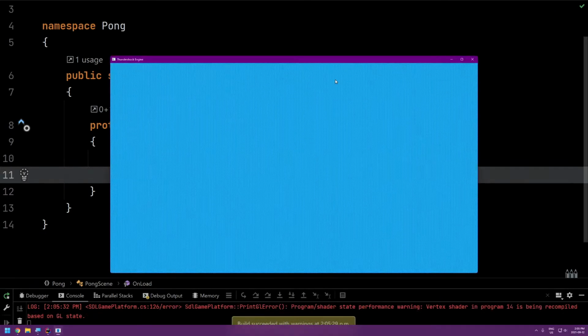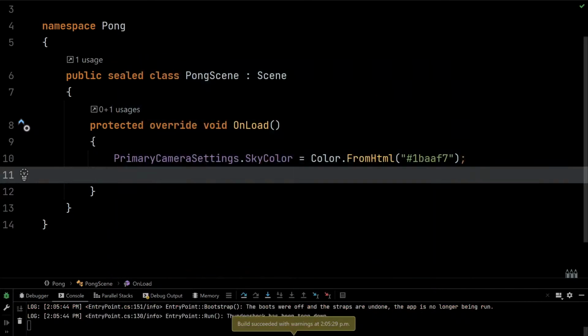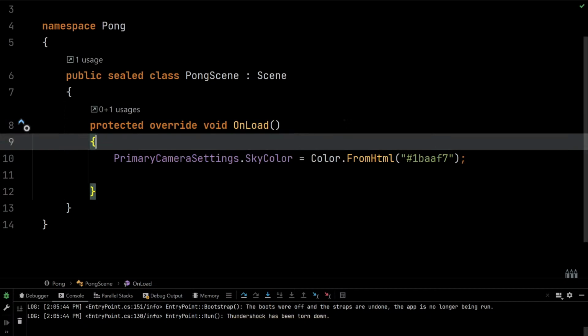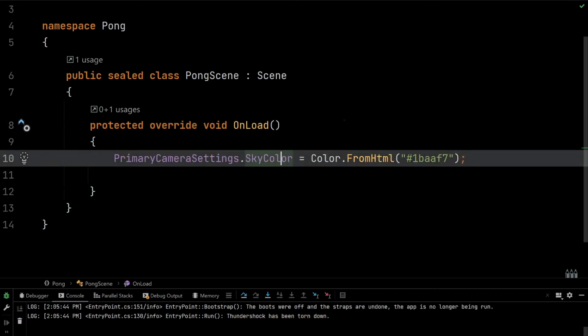So you can see that our window is now blue, and that tells us that our scene is loaded, and that's great. So we have a nice blue sky. Now, of course, I don't want it to be blue. Blue is very bright, it's hard on my eyes. And I want my Pong game to be a dark theme. In fact, looking at that blue was enough to set off my eyes and make me go blind for a sec, so that's great.